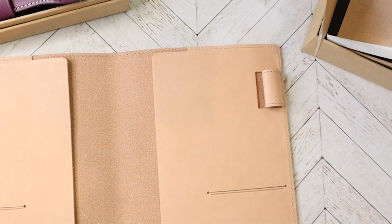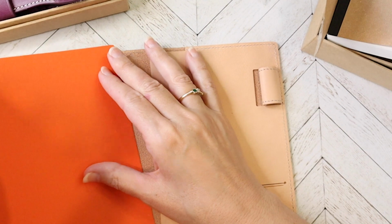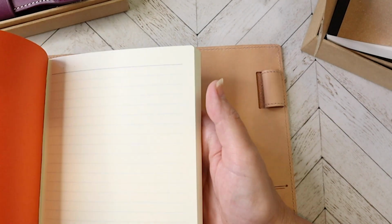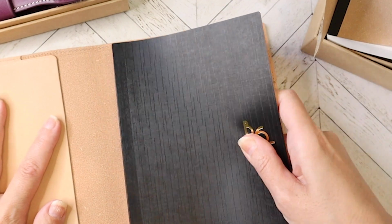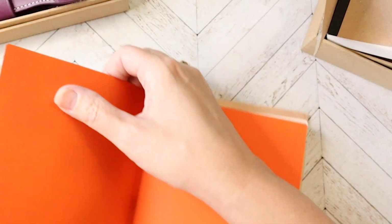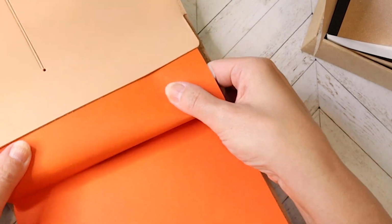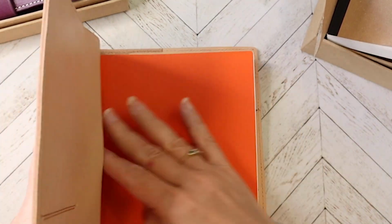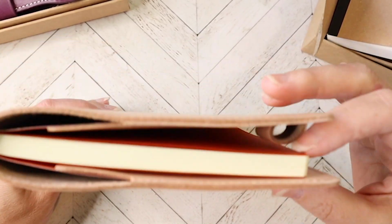Okay, well I don't have a Wonderland, but this one is very similar. I do, but I'm not gonna go digging for 10 minutes. So this one is very similar. It's 8 paper cuts, and this one's not labeled either, but I wanna say this is Tomoe River paper as well. I wanna say there were maybe 100 and something pages in this one. Okay, get with it, Heather. You can do this. All right, there we go. So this is what it would look like with a really skinny notebook.